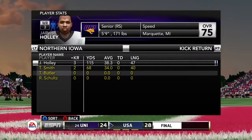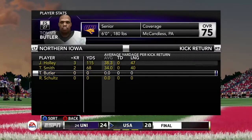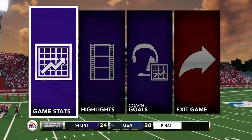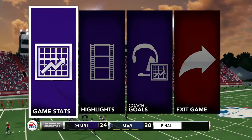And if my math is correct, seeing as how South Alabama and Northern Iowa now both have 2 conference losses, South Alabama has the tiebreaker on us, and no matter what we do, we are not going to play in the conference title game despite only having 2 losses all season, while South Alabama had 5. They only lost twice in conference play. Our 2 losses were both in conference. And we had to win, didn't do it. Take a fat loss, a tough game to lose. And a good season is not going to end in a chance to win the conference championship.